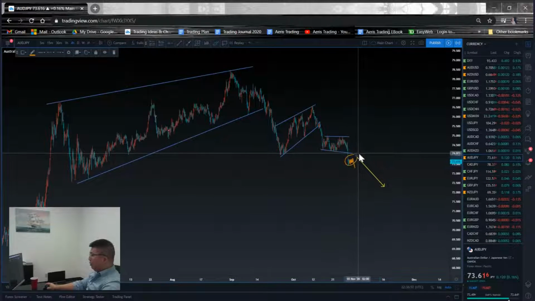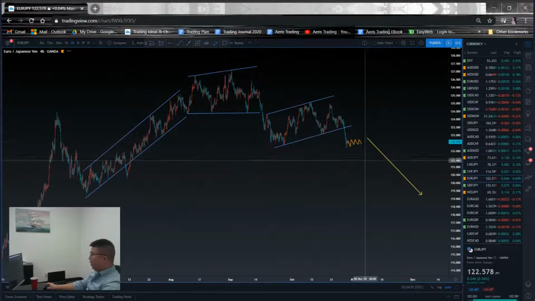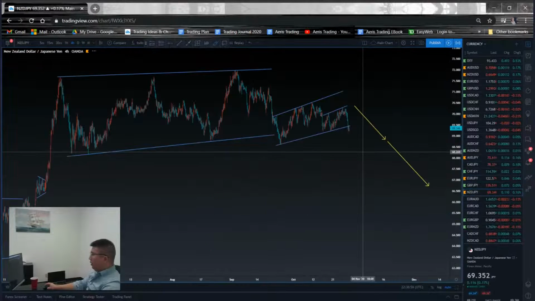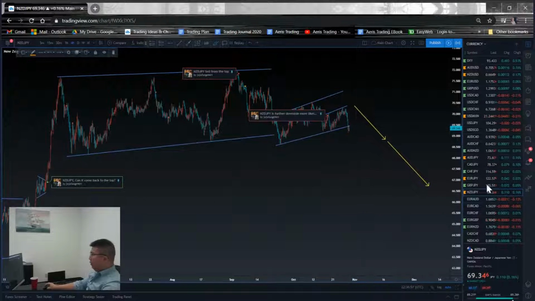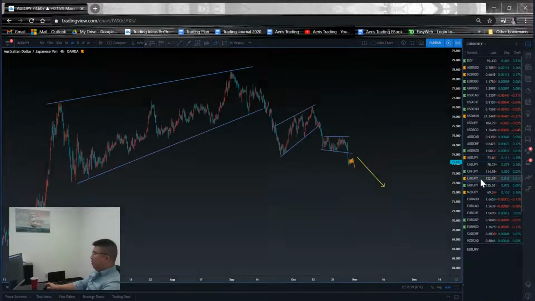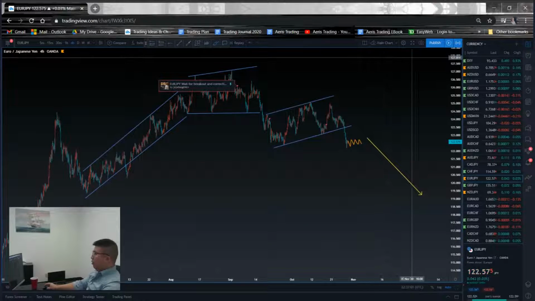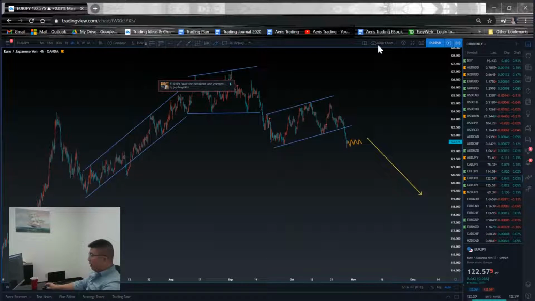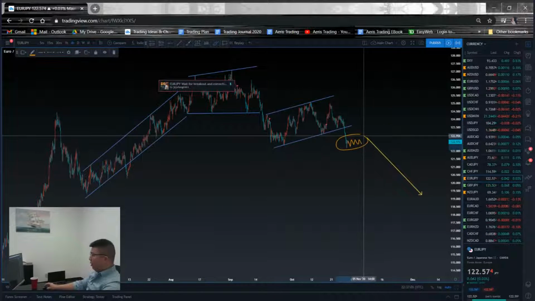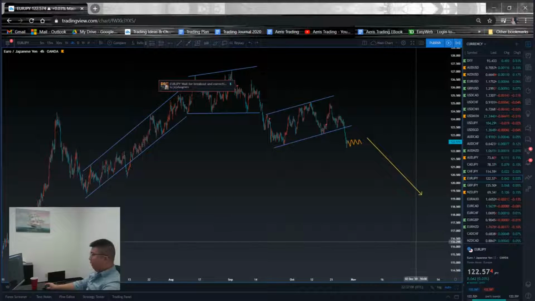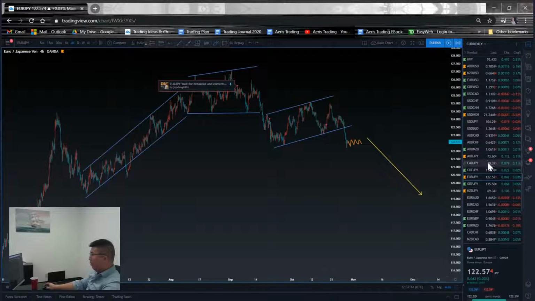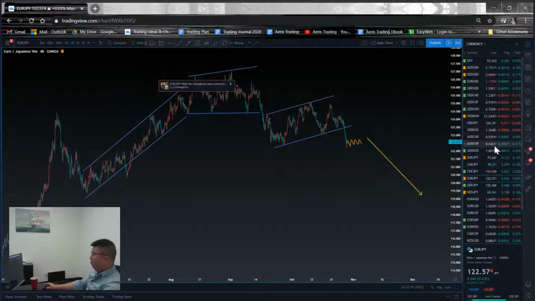I like Aussie yen for that continuation. I like Euro yen as well, and I like Kiwi yen. But the best ones I want to pick are Aussie yen or Euro yen for that continuation. Okay, so again, I'll probably just pick one yen pair if it's going to develop into that price action I want to see for that continuation, and likely just hold on to one yen pair, just like I want to hold on to one dollar pair. And that is pretty much the maximum I like to be holding during this stage of time.